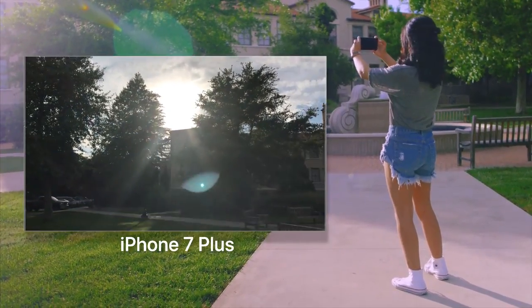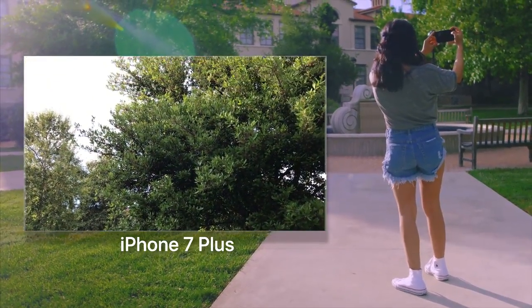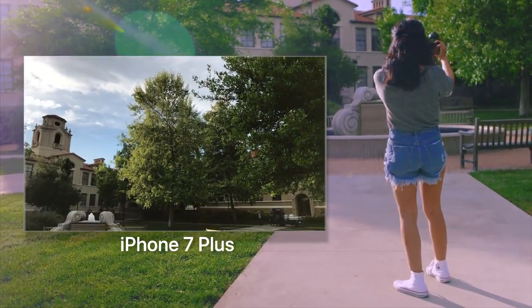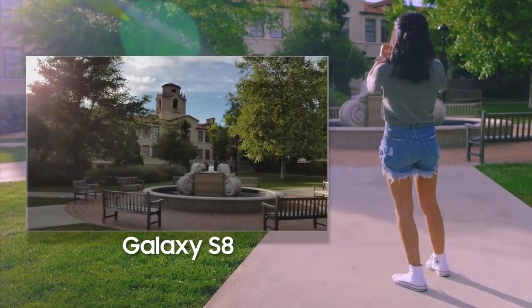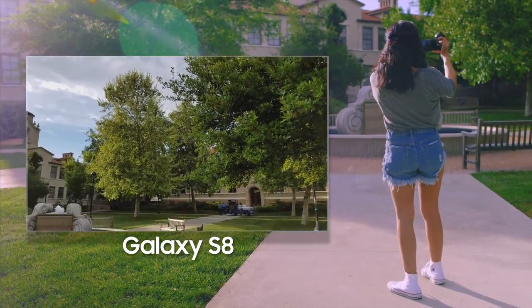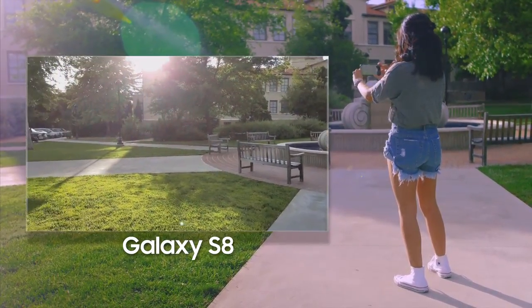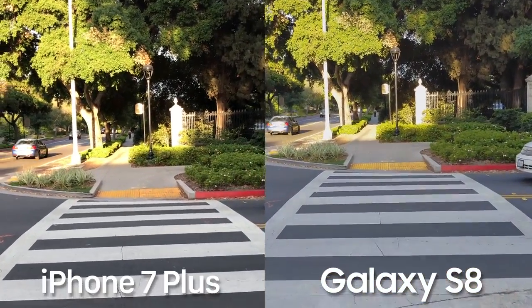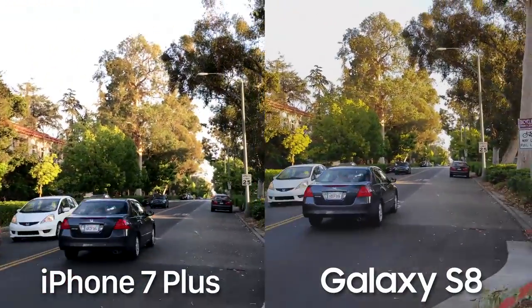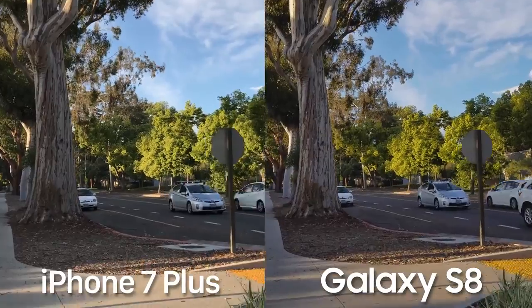Now let's take a look at how well each phone does 4K video. Here's the iPhone 7 Plus — this is a pretty challenging shot with the sun peeking over the trees, the bright sky, and the dark foreground, but it's doing a pretty good job at adjusting exposure. It's a nice smooth video and the colors look nice. But when we switch over to the Galaxy S8 — look at those colors! They're crazy vibrant, but not to the point where it's too much. It also does a great job at adjusting exposure when moving from darker and brighter areas, and the boost in contrast makes it really pop. When putting them side by side, you can see that sometimes the iPhone is the one that crushes the blacks a little too much. However, as much as I love the colors with the S8, the optical image stabilization isn't quite on par with the iPhone 7 Plus — it's a little bit more jittery when walking. So in terms of low light, I think the S8 is definitely the winner, but overall it really just depends on what style you prefer.